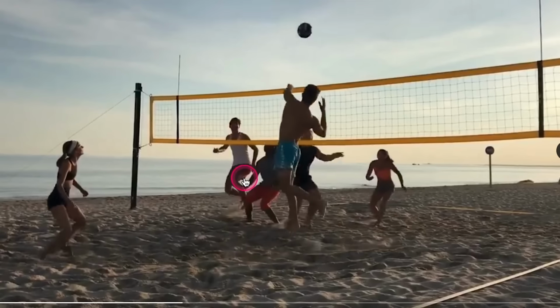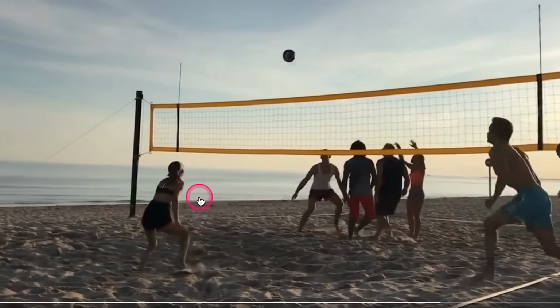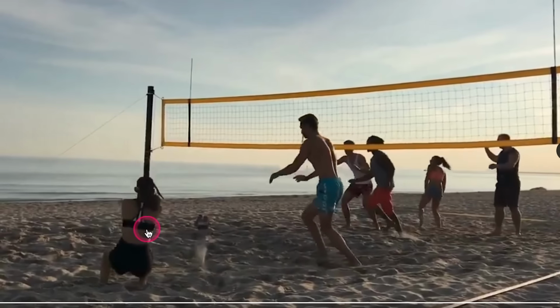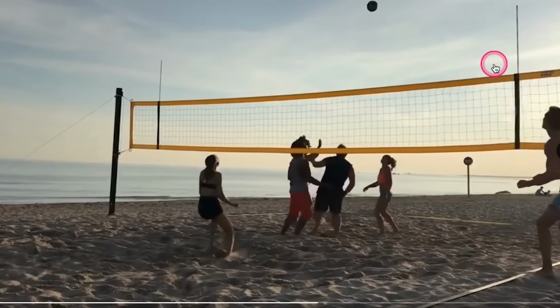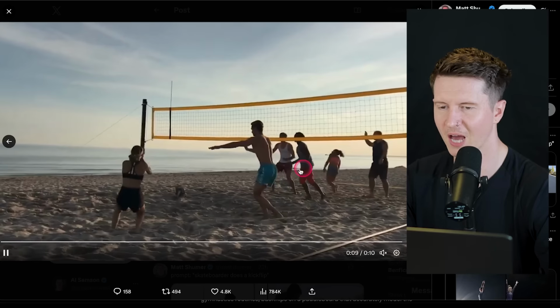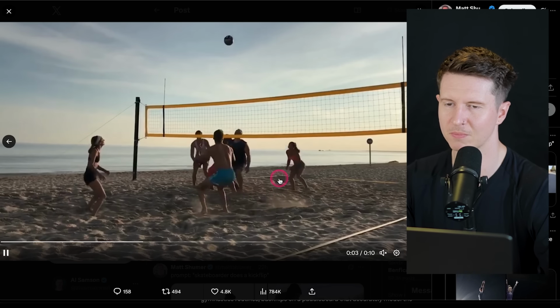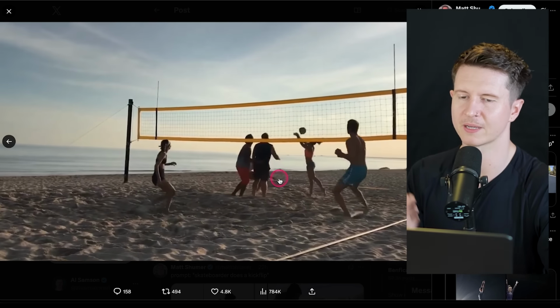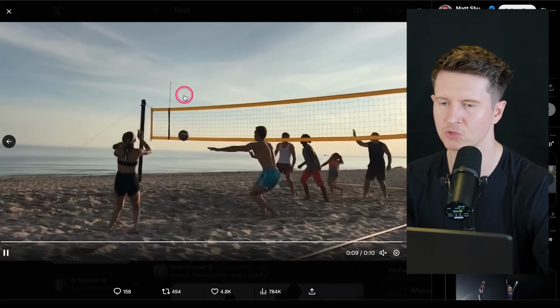I would also say that him moving off the pitch here is not a particularly natural move to make, leaving his teammate all on their own. The other thing I would pull your attention to is that there are 2 people on this side and 4 people on the other side of the net. I would also say that's a huge bounce to have of the ball off the sand. You would believe that it would most likely bounce much lower after this. Just watch this. It bounces extremely high.